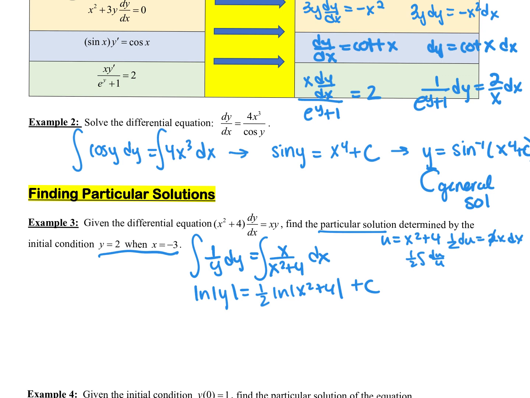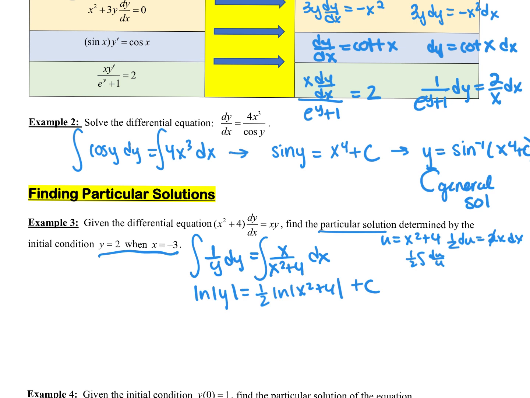Let's talk about how you would find c first, and then we're going to actually do it the other way. We're going to solve for y first, and then find c. What do I mean by find c? What would I do if I wanted to find this c value first? How would I solve for c? Like, what can I figure out? Is it going to have x's in it? Or should it be a particular number?